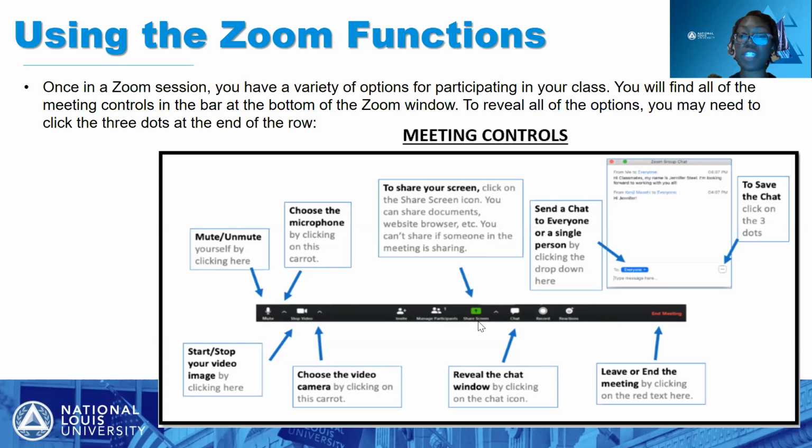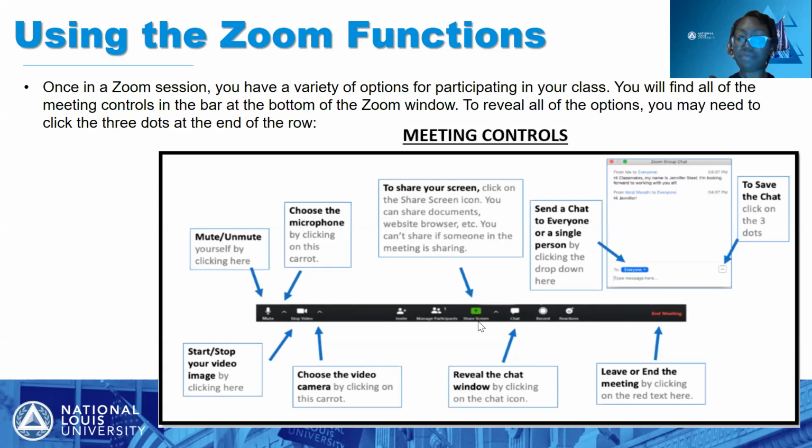Another thing that I wanted to mention was being able to send certain people messages and chats. Make sure that you see that icon right where the chat is. Right now it says everyone, so it means whatever you decide to write goes to everyone. But if you want to send to personal individuals, all you have to do is press the arrow down and send it to whoever you need to send that information to.